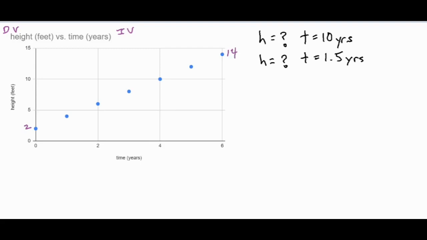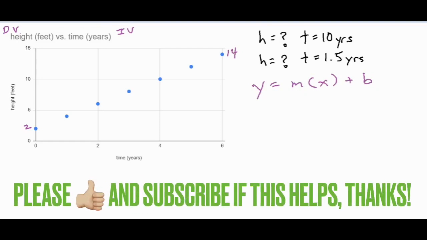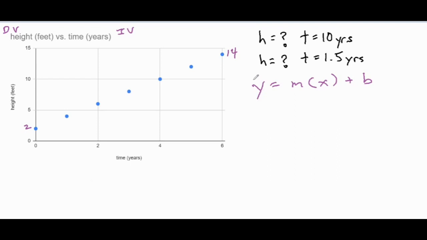Now what you want to do is first start out with the format y equals mx plus b, the formula for a line. And you want to take those general variables and replace them with specific variables. So our y variable is height. The m is our slope. We'll go ahead and find slope in a minute here. X variable is time. And then our b is our y-intercept.